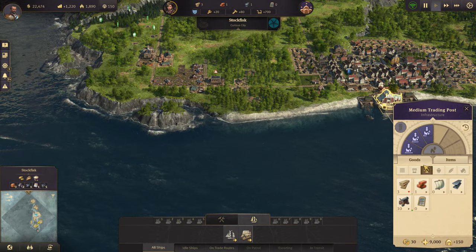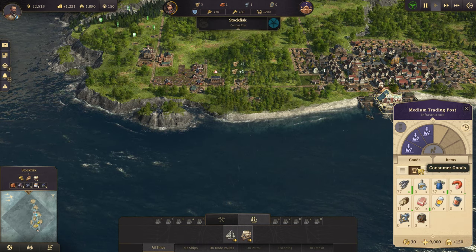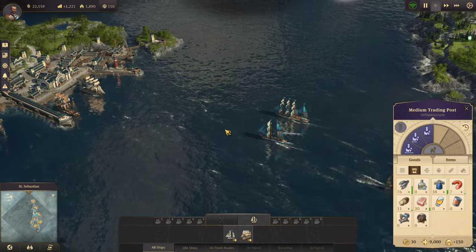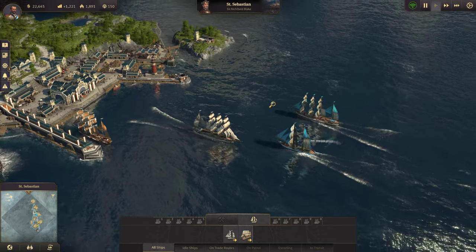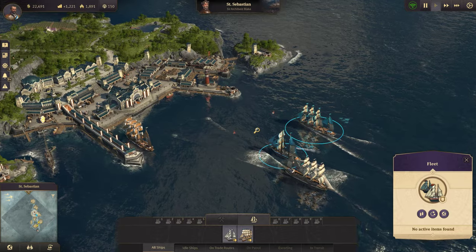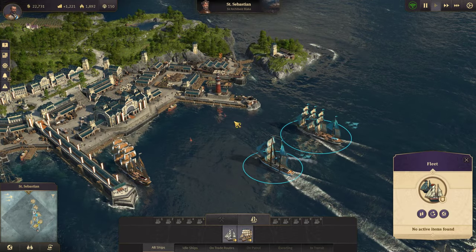I think these guys are going to be okay. Yeah, they're going to be okay on everything for a while. I may have to go build a little bit here and there, but I'll do all that later on. Stations. All right, here we go.